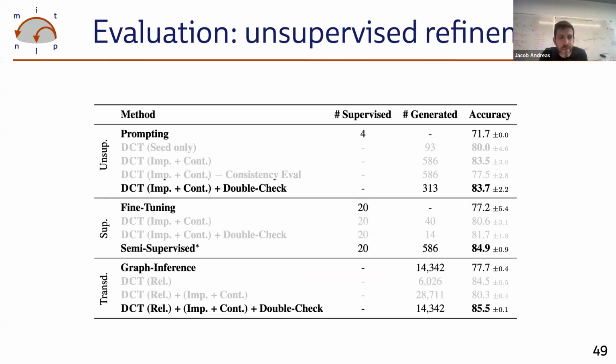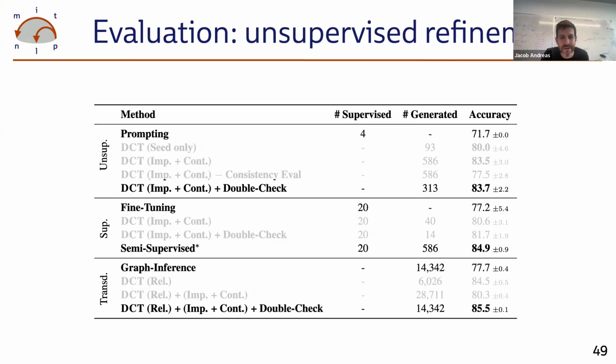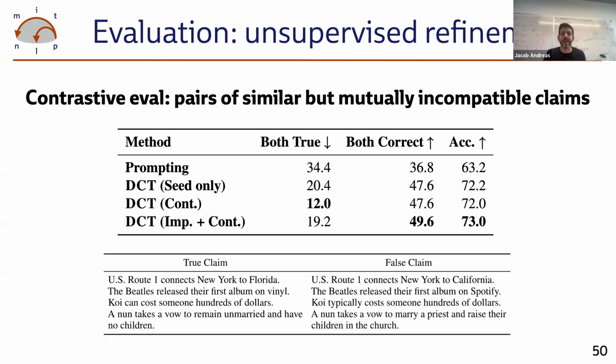Sorry, my slides are way out of order here. This is how well you do on an unsupervised fact verification task. This is how well you do on a supervised model editing task that requires the model to make a bunch of multi-hop deductions. A cool thing that you can look at in the unsupervised case is how often the model will give contradictory responses to two different questions, and this kind of training procedure dramatically reduces the rate at which models across prompts give answers that are inconsistent with each other, so it's becoming more internally coherent.